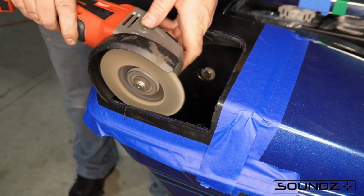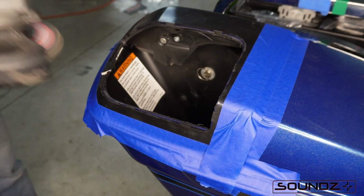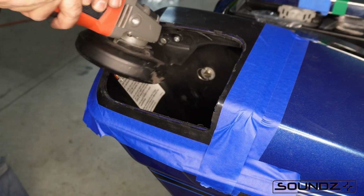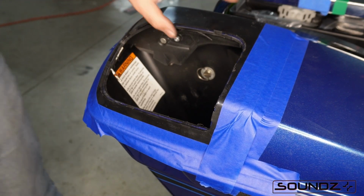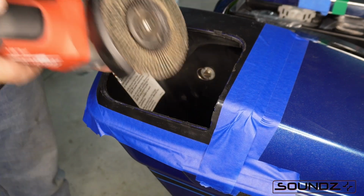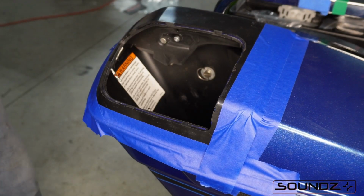And there's a lot of burrs that'll end up on the inside of the lid, so I'm just kind of cleaning those off as I go here. But when you're all done, it's a nice smooth looking cut as opposed to a big jagged one.